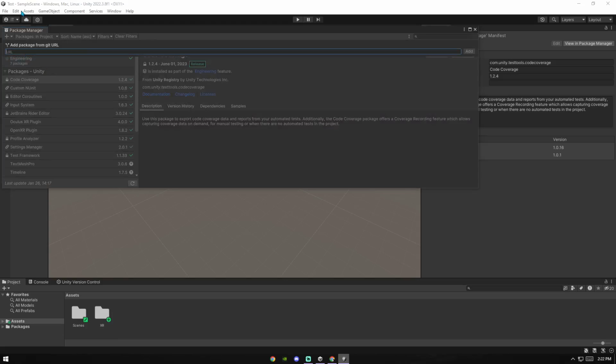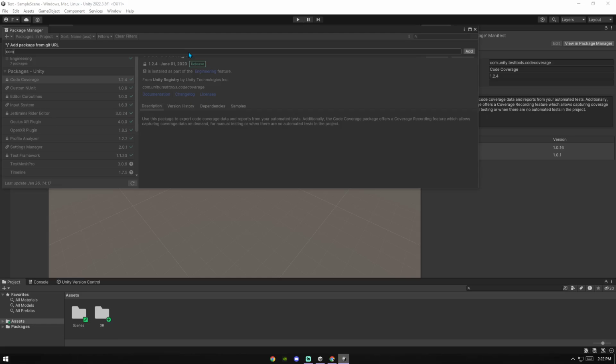Now there's a specific URL that you're gonna type in, and it has to be spelled exactly like this. You're gonna say com.unity.xr. Hold up, it's not typing. So the URL you want to type into this has to be spelled exactly.